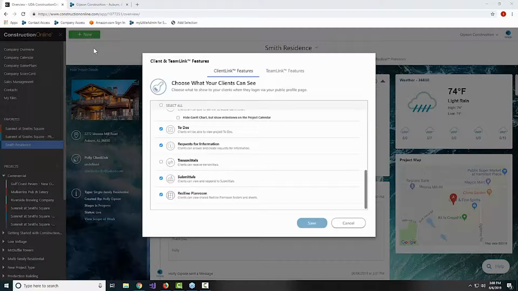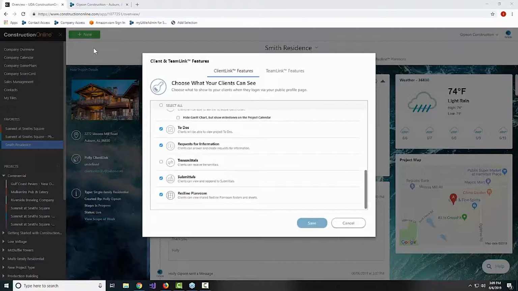Every year that passes, it becomes more and more of an expectation that clients will have a place where they can log on, access their project information and files, and be kept up to date in a digital way, even when you have a really great face-to-face relationship with that client. This type of access has become the industry standard.